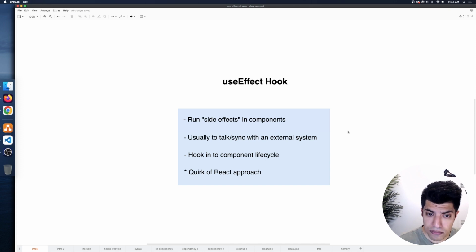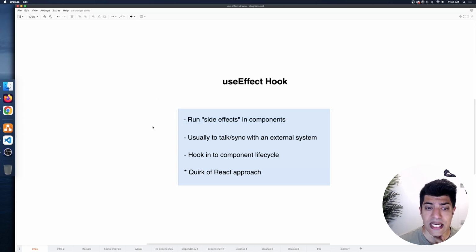And a side effect is this idea that you have something on the side that you don't really have much control over, that is outside of the main system that you're dealing with, and could cause different types of behavior, and is not the pure functional programming sense of things. So it's usually a way to store state or deal with state or deal with systems that is slightly less functional, or pure functional in its original sense. Now that's a bit confusing, so we'll go through a bit more of that concept as we go through this video, and hopefully it makes more sense. But that's really where the name comes from.